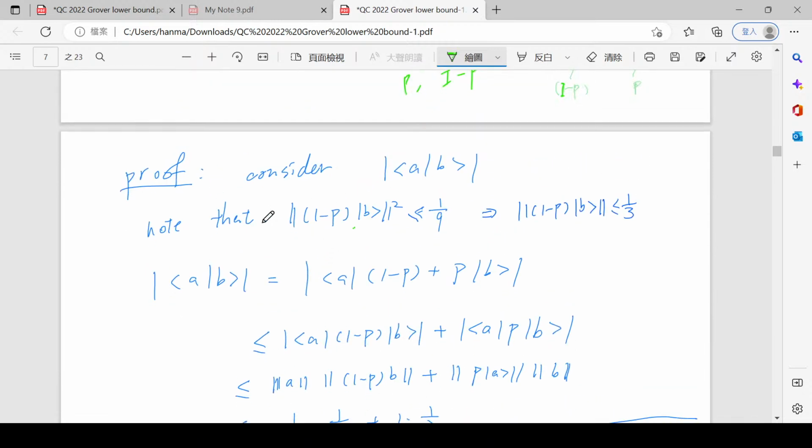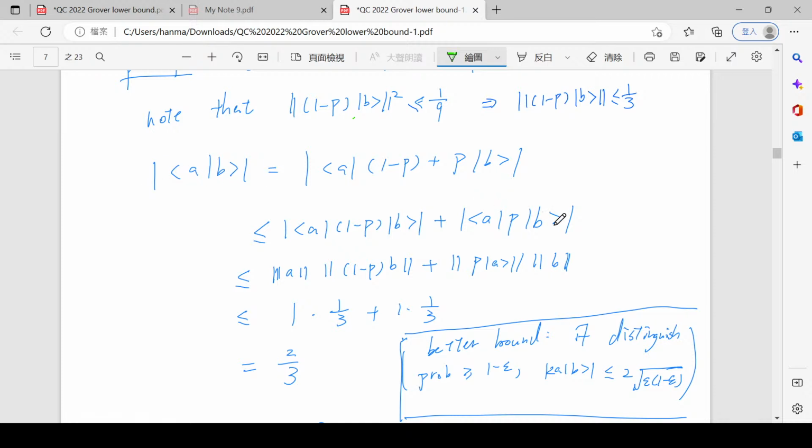And so now we start to separate our AB inner product. First thing we do is we insert the identity, and then we separate the identity into the P and the 1 minus P part. Okay. Then we do triangle inequality. Because it's a summation here, you can separate this A 1 minus P B. So you have A and B sandwiching 1 minus P and P. Then by linearity it's just A B sandwiching 1 minus P and A B sandwiching P. And then by triangle inequality, you can just add both absolute values, giving the upper bound.